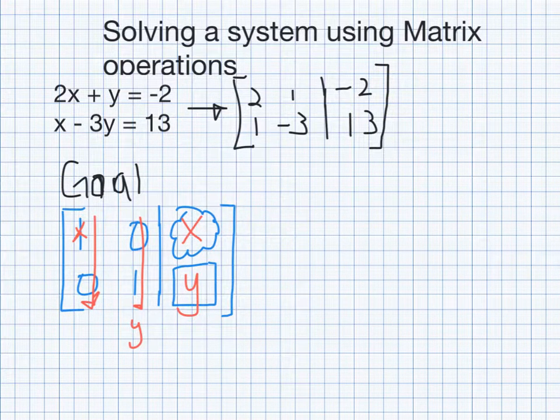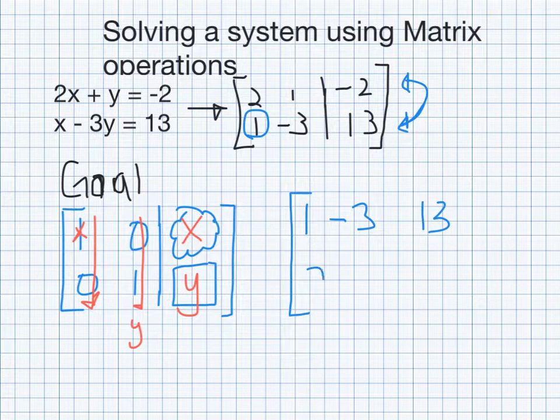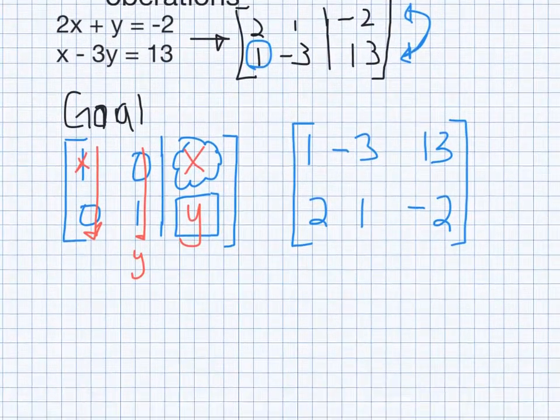Okay? So the first thing that I'm going to do is swap these two rows. Remember, I want to have a 1 in that top left position, and this is a 1 already. So I'm just going to swap them up. I'm going to put the bottom row on the top, which is perfectly legal, and the top row on the bottom. All I'm doing is writing the equations in a different order. There's nothing wrong with that. It's even less work than possible.